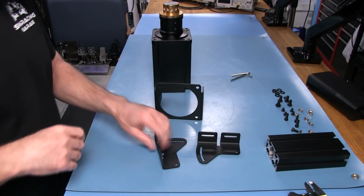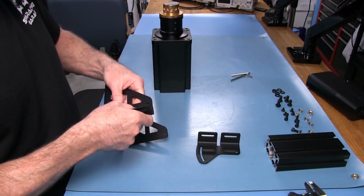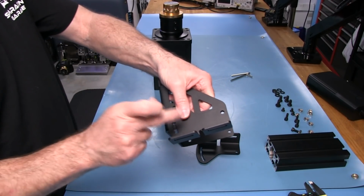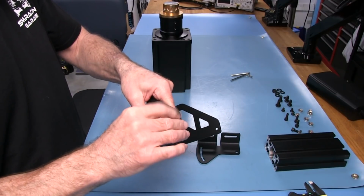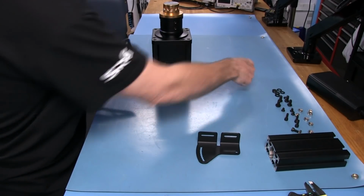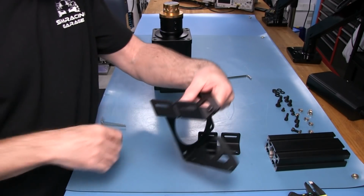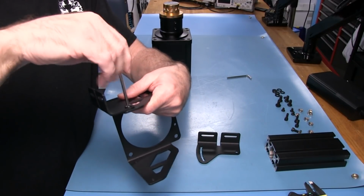All right, so this will mount up like this. I'm going to go ahead and put this on here, even though I'm not going to use this. I'll show you how this is going to work. And you use the short ones for mounting the side pieces to the front mount. So I'm going to go ahead and put one back here in the pivot point. Go ahead and get that one going. And I'll use this M4 hex wrench that they provided us. If I can keep from slipping. That's why I like using mine. It has rubber handles and things on them.